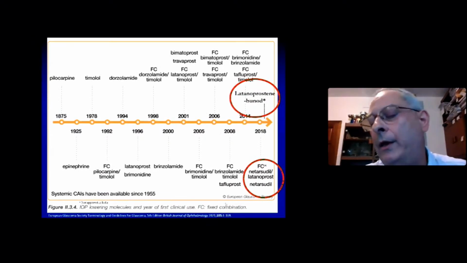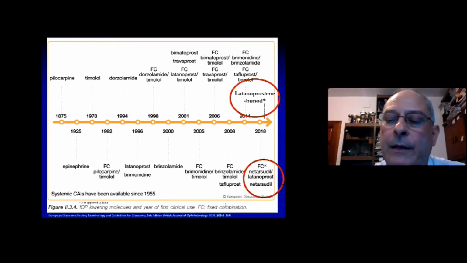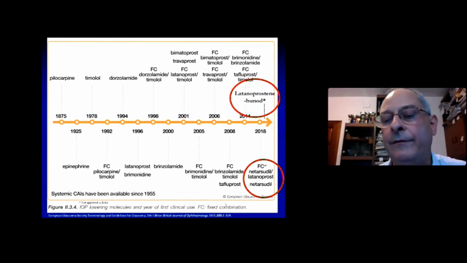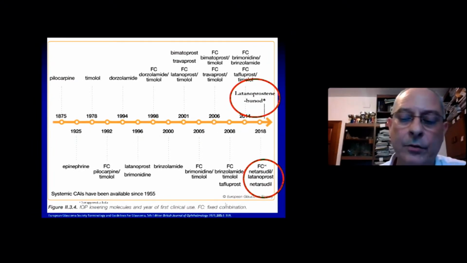You also see on the lower side the fixed dose combination of netarsudil and latanoprost, where netarsudil, a Rho kinase inhibitor, increases conventional outflow, and latanoprost increases uveoscleral outflow. So sooner or later such medications arrive in India, but you can have the others already ready for prescription for various prices, considering the different active molecules and products.